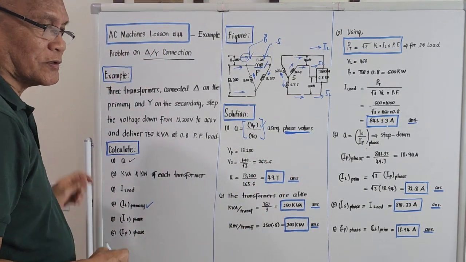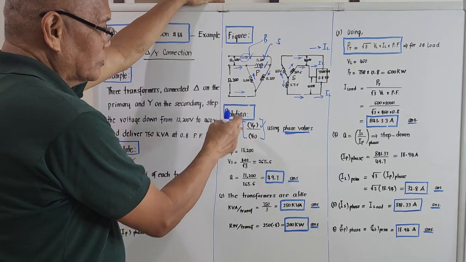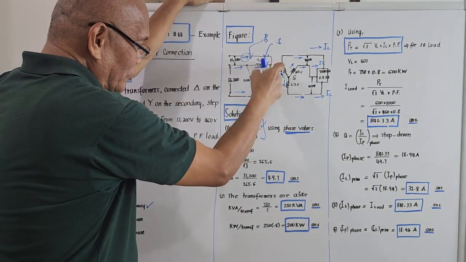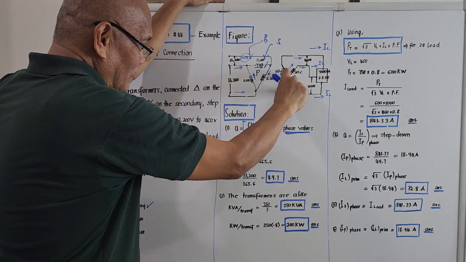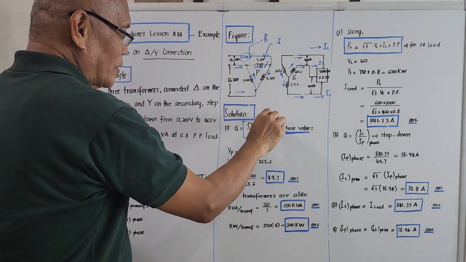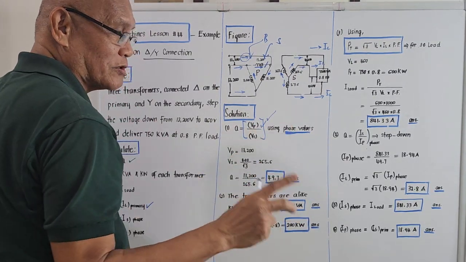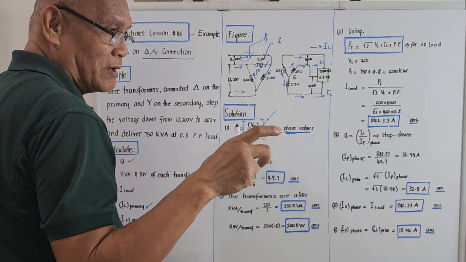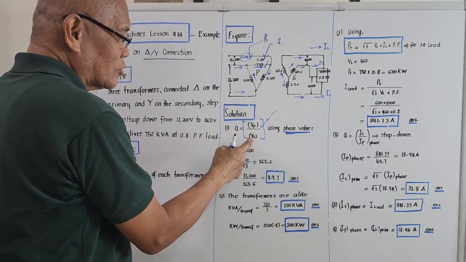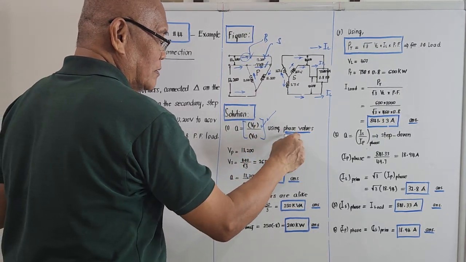Okay? Phase values. It's not the line values. If you take the ratio of BP over BS, it should be the voltage across the windings for this to be correct. That's why I specify here using phase values. You cannot use the ratio of the line-to-line voltages. For this formula to be correct, it should be BP over BS using phase values.